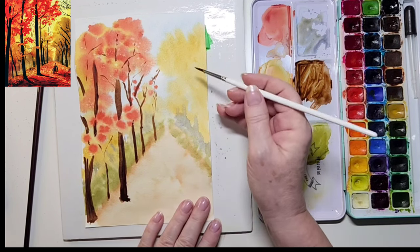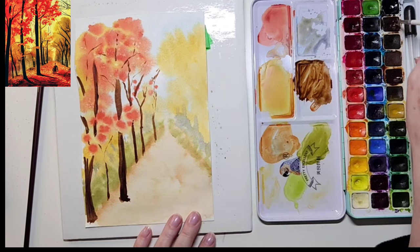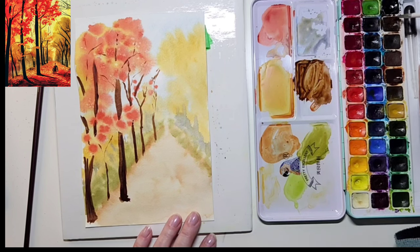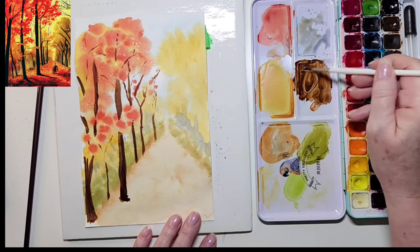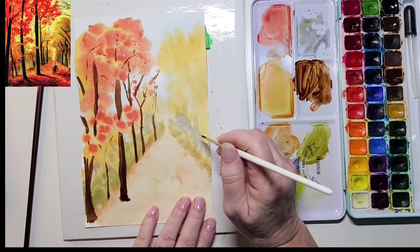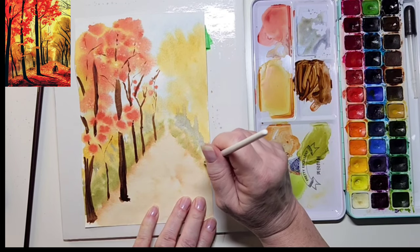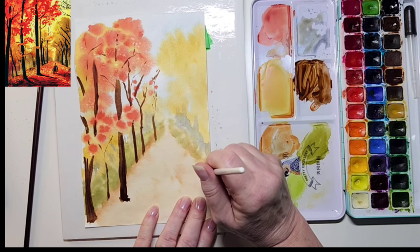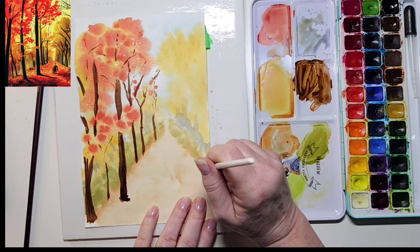For time's sake, I'm going to start over here. I'm going to do the same thing. I'm going to go in with my brown and my burnt sienna, nice, thick and pasty. And I'm going to start over here. See, these are the bushes, the green. So I'm going to start just right there.